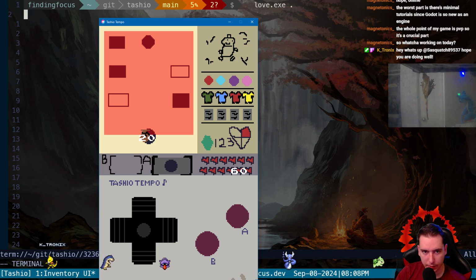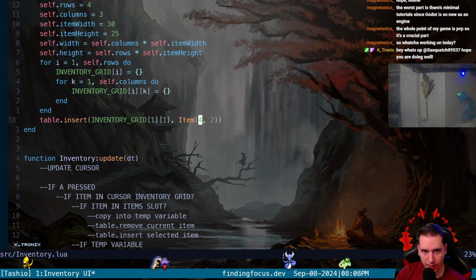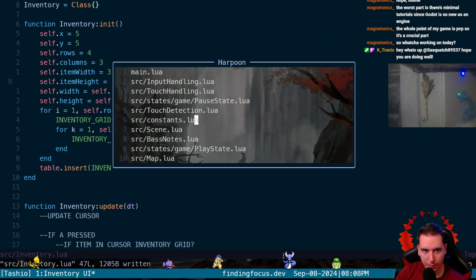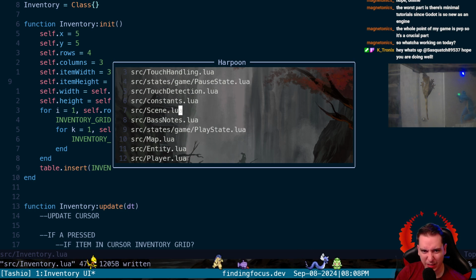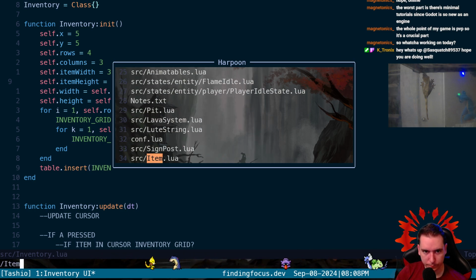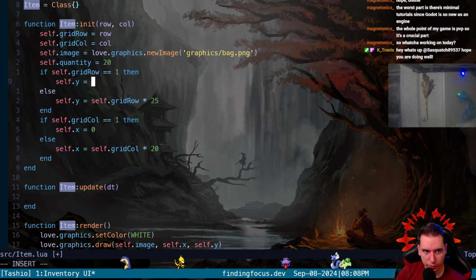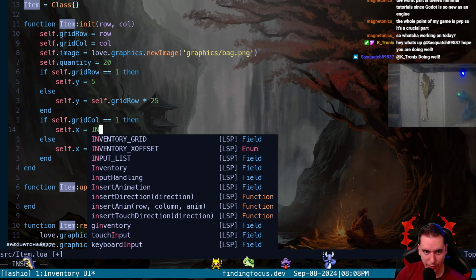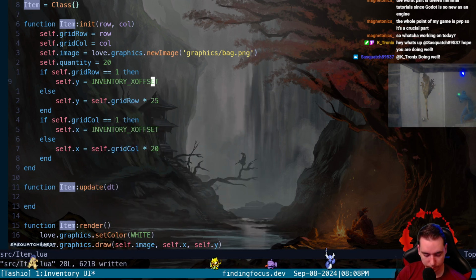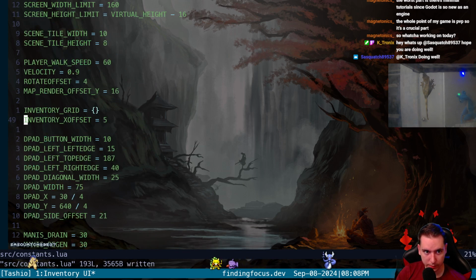Okay, nice. So 4's there, and then one weird thing, if our item is at 1-1, we don't want 0-0. We want something like 5-5. So in our item here, we'll just say that this is where we would put that inventory offset, right? And we'll just make sure that that's 5. It is. Okay.